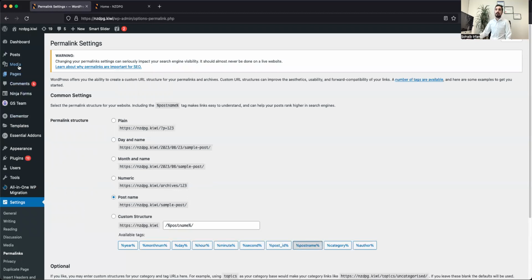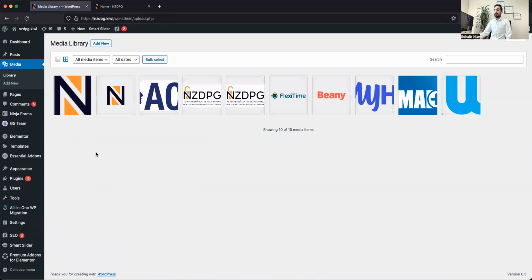Then the most important one is the media section. So if we go under media, this is basically a place where you can add all your images, all your videos, any documents, for example, PDF documents, and then later on utilize them in the content of your website. So this is basically the brief introduction or brief overview of the WordPress backend. Again, as always, you will require an intermediate or expert level of knowledge in order to achieve these tasks. And my tutorials will certainly help you achieve that.